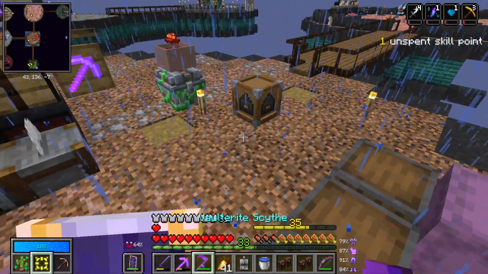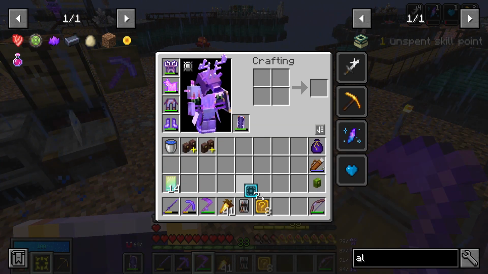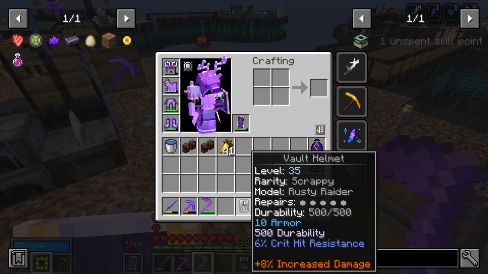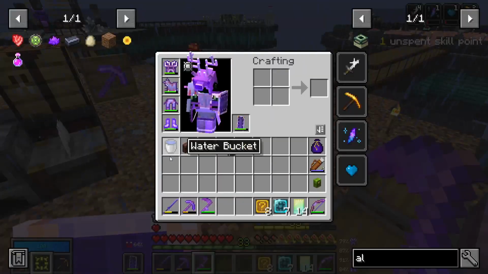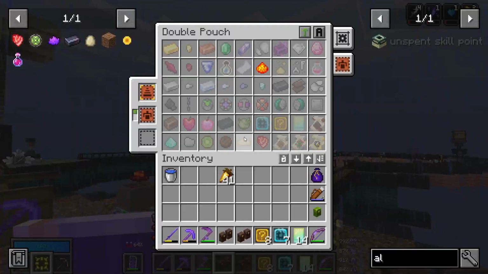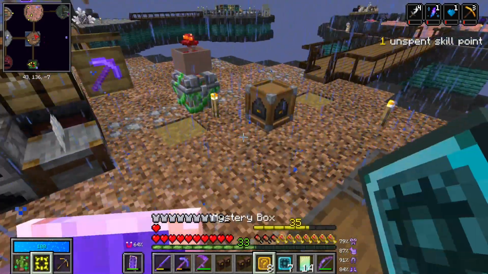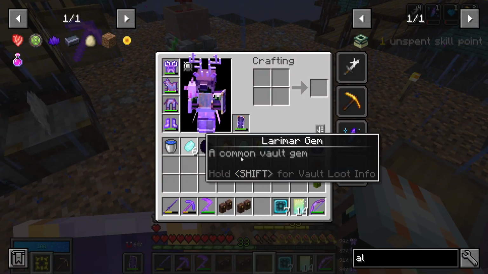So we can quickly roll that to see what that is. And let's quickly also open up these. Let's actually quickly just turn off the backpacks. That's actually not a bad helmet, but it's also not the best. Let's throw that into there. And let's quickly just turn these off so they don't actually pick anything up. And let's now quickly just roll them. Oh wow, we actually got an echo.